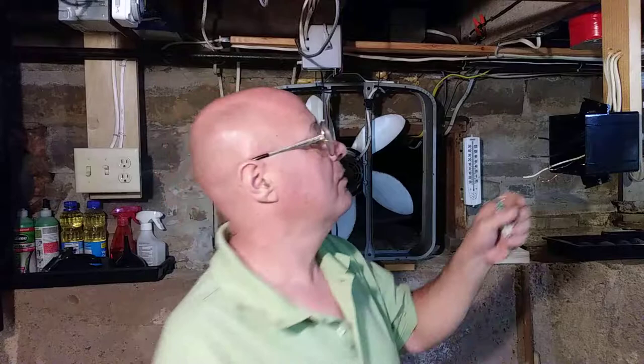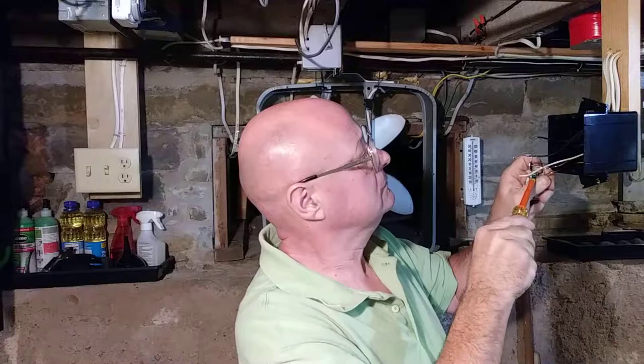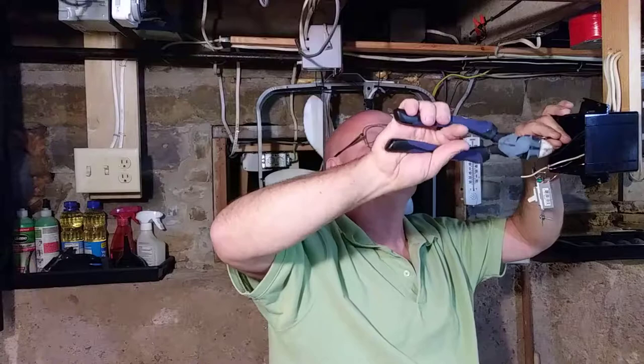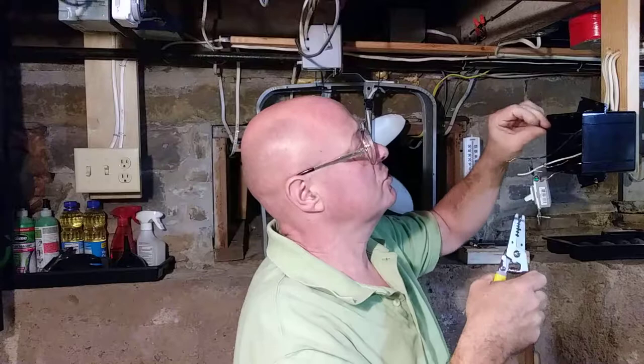Okay, so now we're ready to hook our light switch, one of our wires. Okay, this is the one that goes to the light. And we'll put it on the top here.